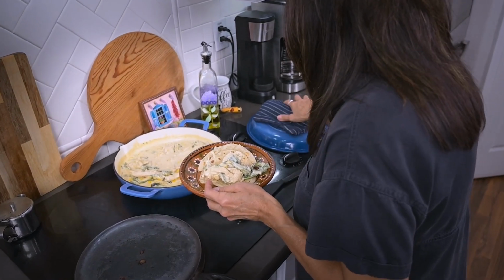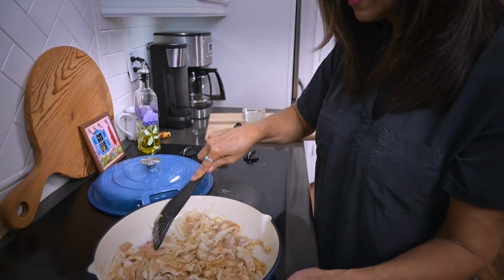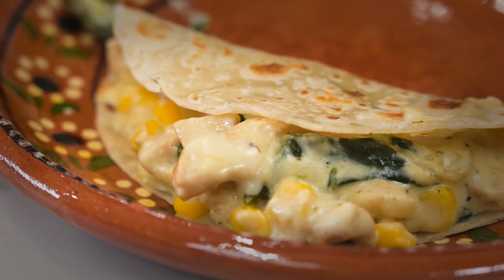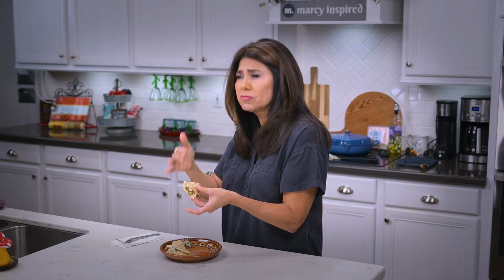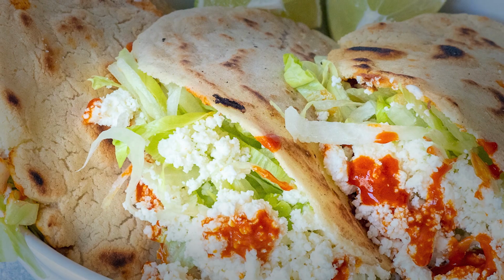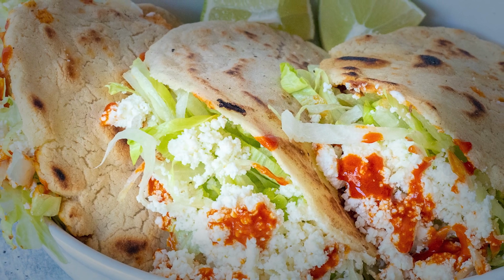Requesón, soft and grainy like ricotta, mixed with roasted poblano strips and epazote so the aroma hit herbal and smoky at once. As the gordita warmed, the requesón turned creamy and the poblano stayed tender, while the corn exterior gave you that toasted comal flavor. It wasn't flashy, it was fresh ingredient cooking, and it depended on having real requesón, which is exactly why it's harder to find in modern city routines.